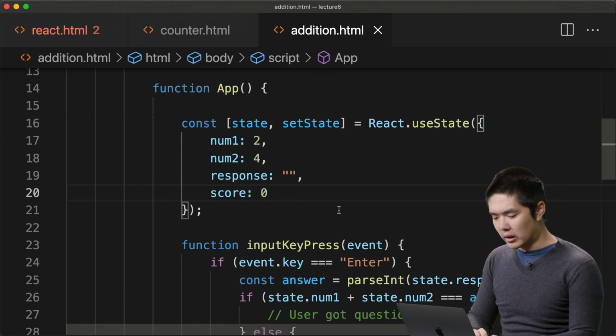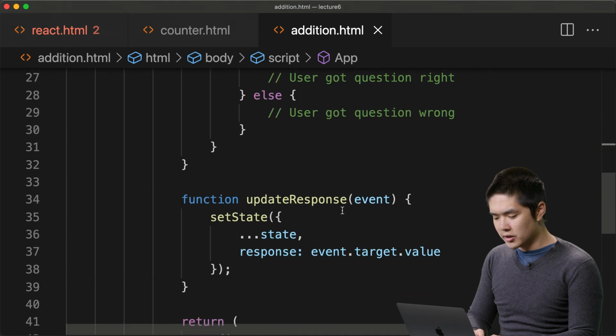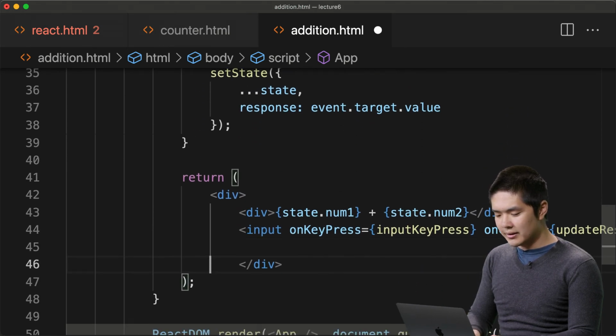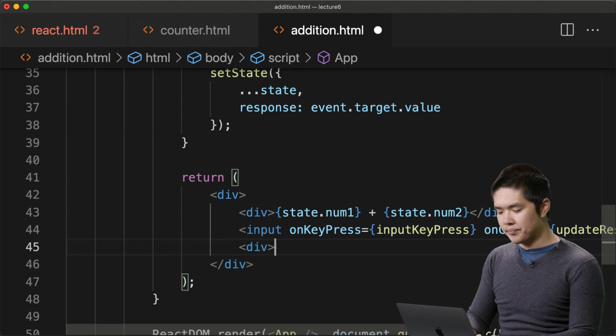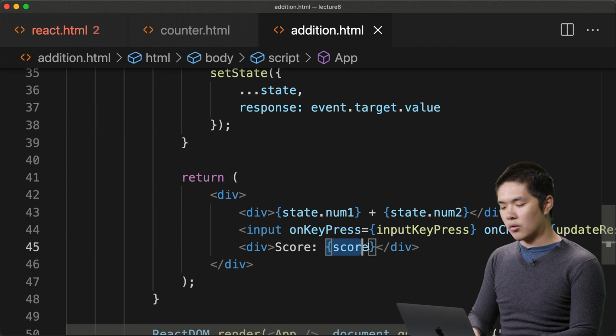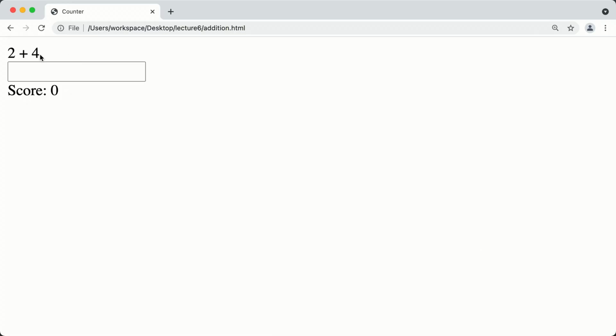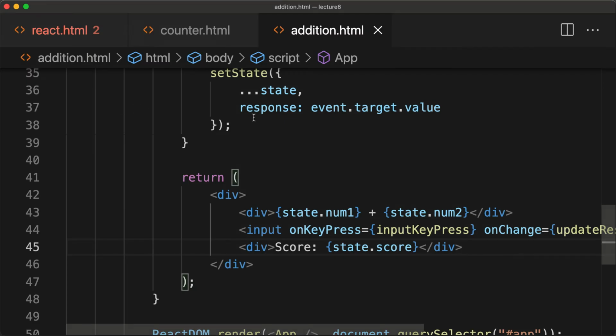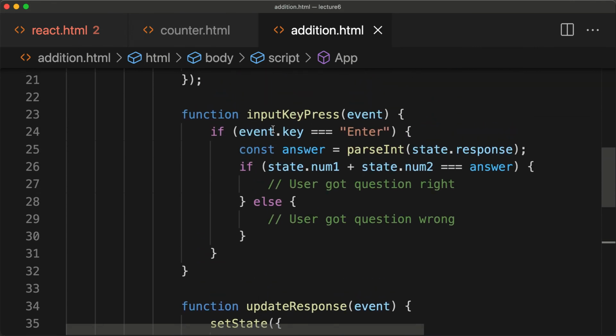And we can render that score on the page. If I scroll down to where we're returning the div to render, let's add another div that says the score is, and then using curly braces, plug in whatever the value of state.score is. Whatever the score is, let's figure that out from the state, and let's display that in the user interface. So now this user interface shows not only a question and an input field, but also a score. And the score starts out as just the number 0. So let's now go back to this function.